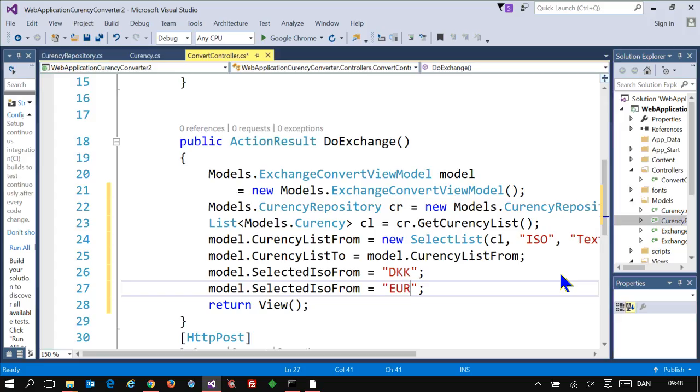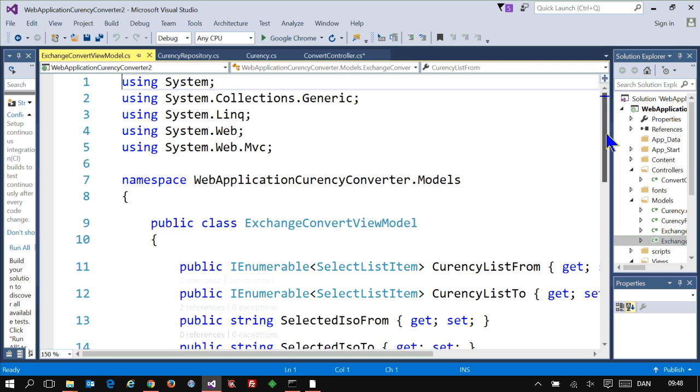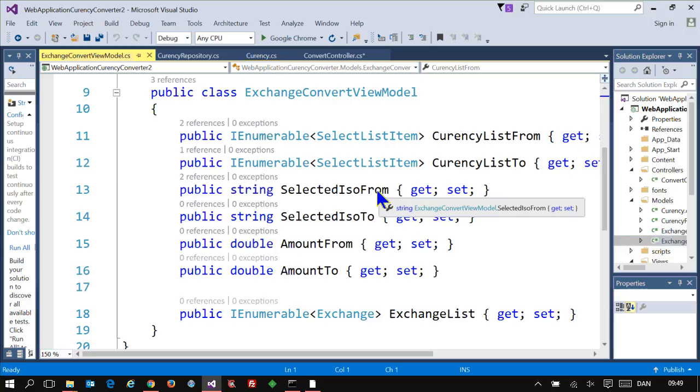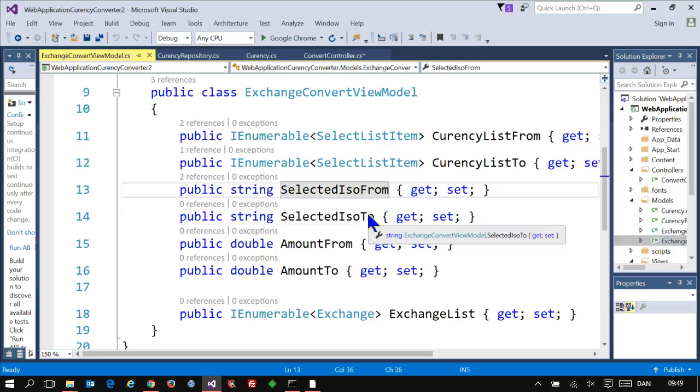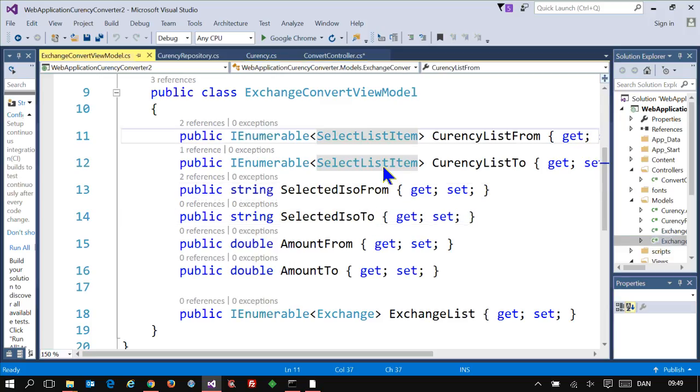So maybe we nearly got enough for now, actually. But for a little bit later, we need one more thing to do, because if we go to the model, this must be the one. Now we have initialized this one, this one, this one, and this one.